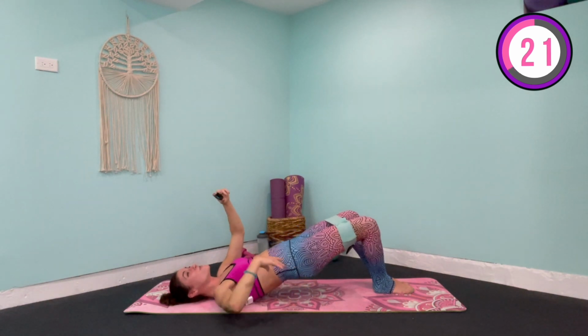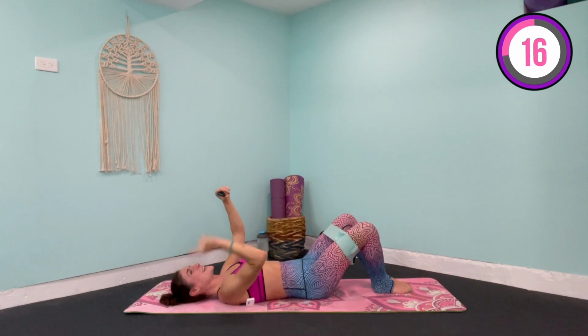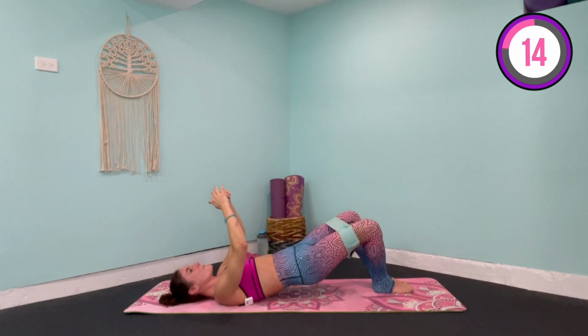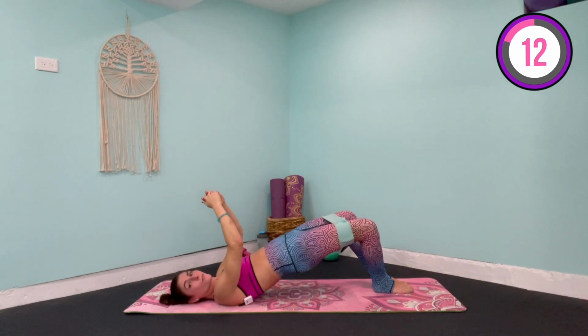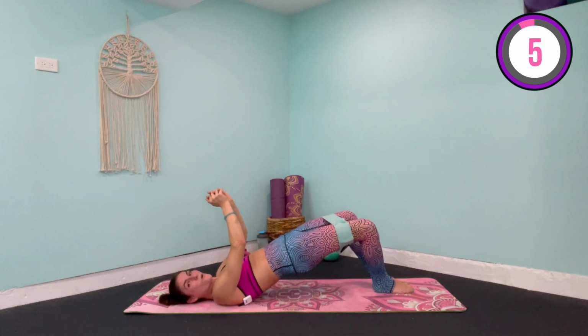Squeezing those cheeks like you've got your last dollar bill between them and you are never gonna let it go. There we go. That's right. You felt that. Up, pump, lower. Now come to the top and pump for 10, 9, 8, 7, 6, 5, 4, higher, 3, 2, on 1.